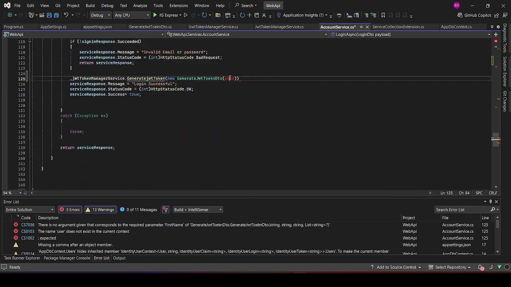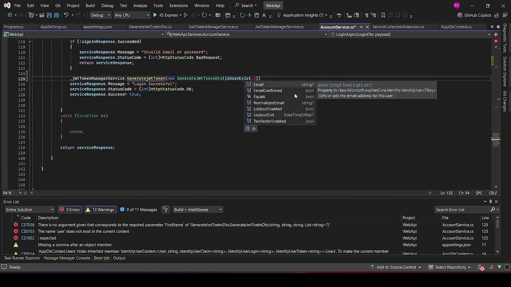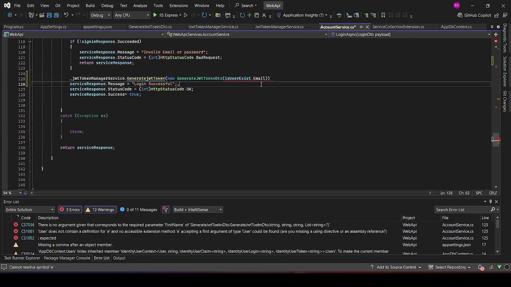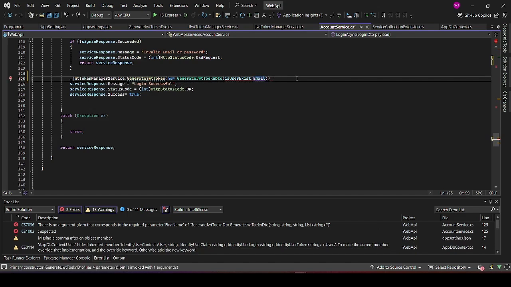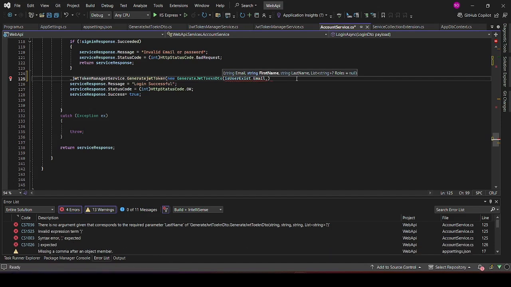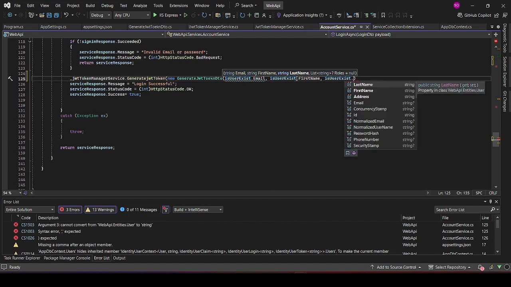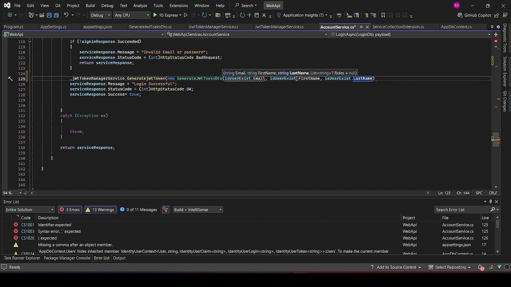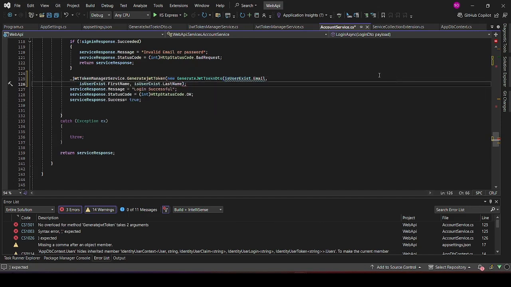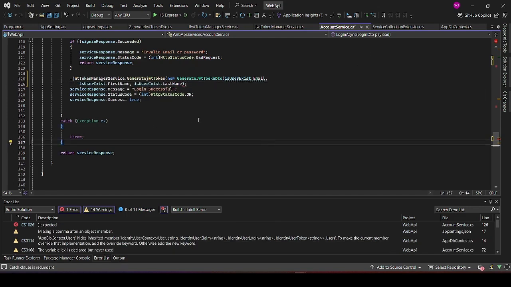Let's grab the data here: is user assist dot email, then user assist dot first name, then user assist dot last name. Role is optional, so we are not going to pass it through for now.